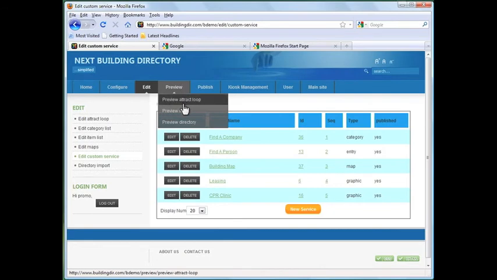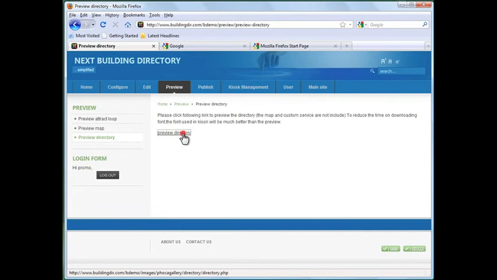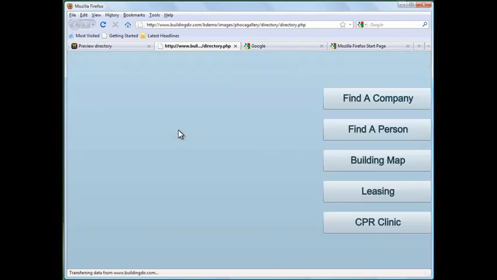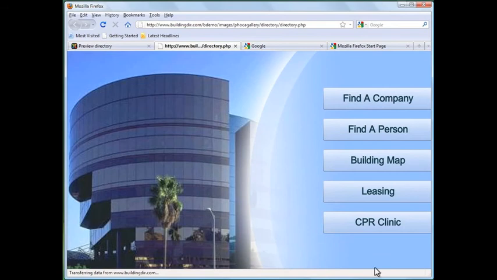There is a preview. You can upload your attract loop, and before you publish, you can take a look and see what it looks like. Again, with your directory, you can have a look at what it looks like. You may have made some changes, and you just wanted to see how it looks. Again, it's very handy for people that are on a learning curve learning how to use this program. It gives them an idea of what's actually going to show up on the display. So you can see here that it's showing what your actual directory looks like. It's a good idea so you can position your buttons, as I have with this background.